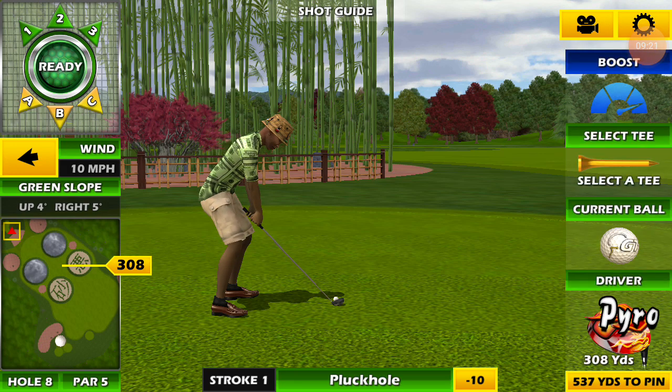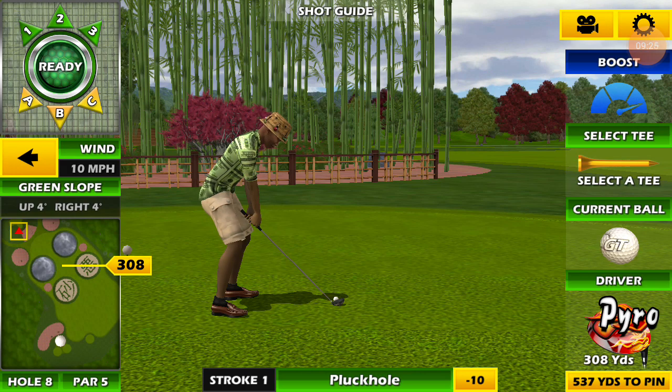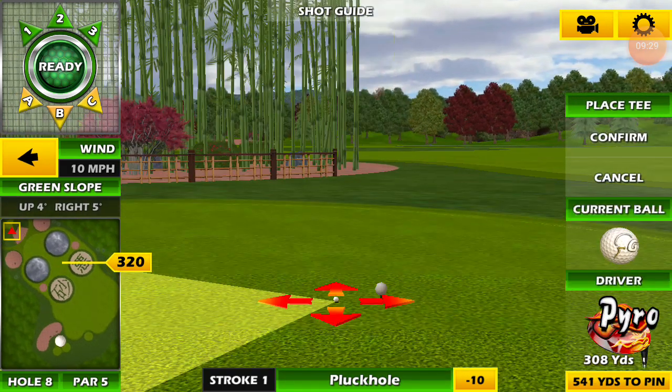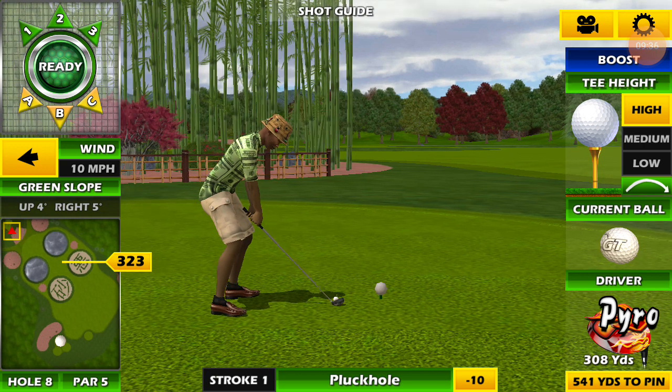So this one, you've got to get it somewhere up there in between those two ponds and past the sand. It's generally not too hard of a shot from any tee box. You just got to be careful that no matter what you do, you don't want to get it into those ponds, which is fairly easy to do, really.